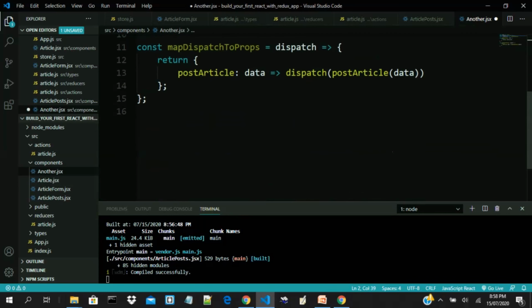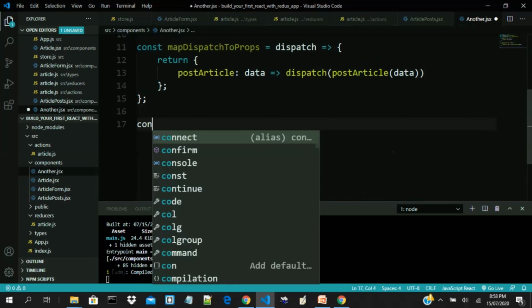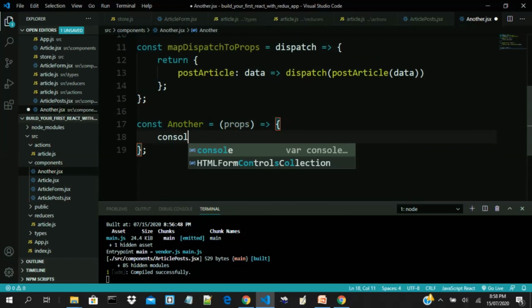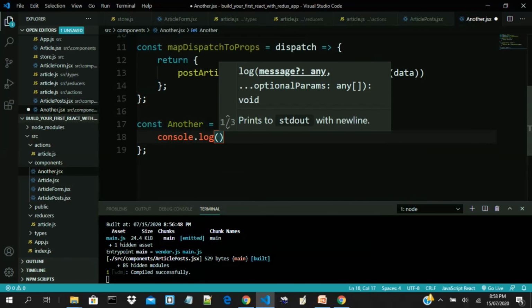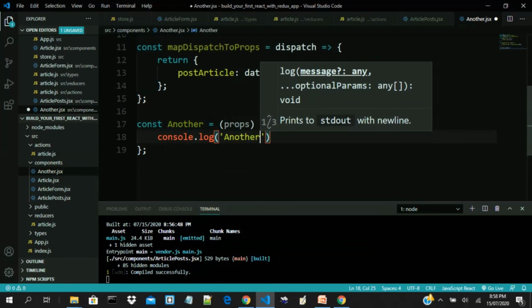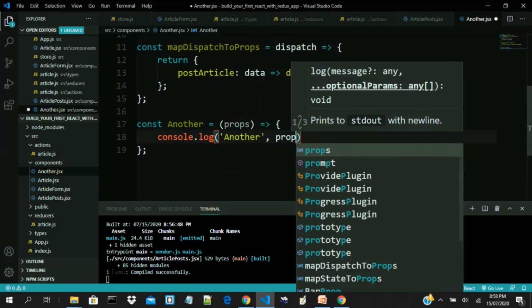Okay. So then for the component itself, let me just say const another, then props. You will see that we can access the content of what we have in our Redux store here. So let me do console.log, another, comma props.